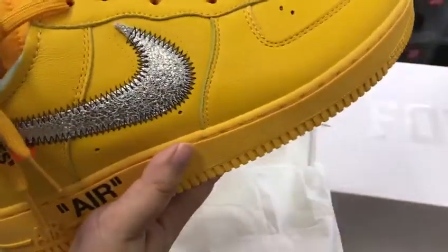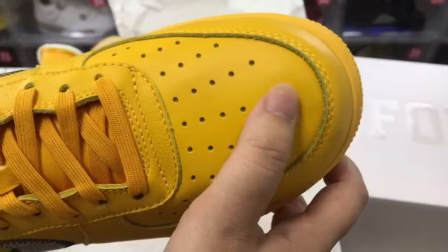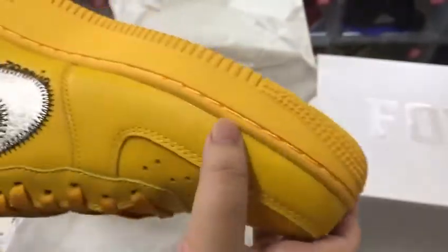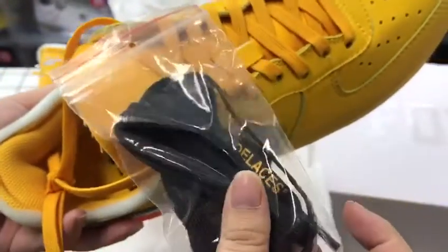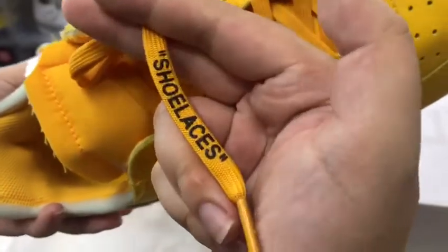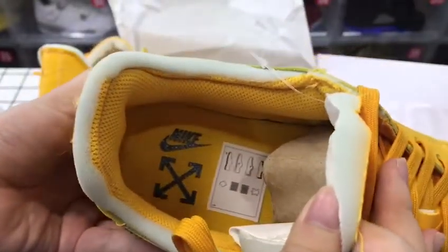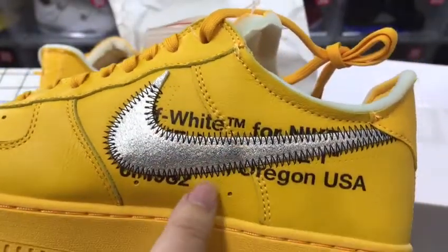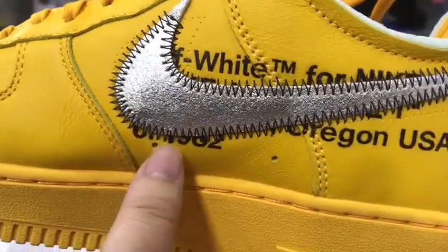You can have a look first from the right one. You can see the shoe laces here and we have black extra laces. Also have shoe lace words here, just the same as the original. And on the inside you can see Off-White over here and a small Nike logo.